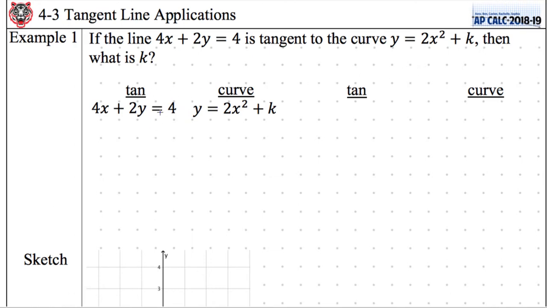So how do I do this type of problem? This is the basic setup that you're going to be doing over and over. You look at the tangent, then the curve. Tangent, then the curve. By this time, you should have an answer. It's the same process over and over again, maybe slightly tweaked in terms of what you plug into where, but you should be able to find it. With each of these, we're going to be looking at the derivatives and see how that helps us, because we know how to take the derivatives now.